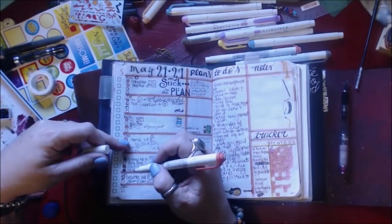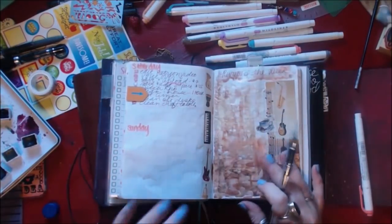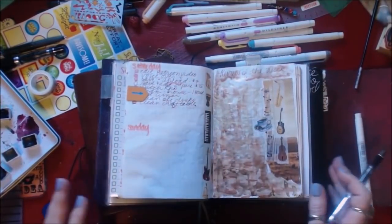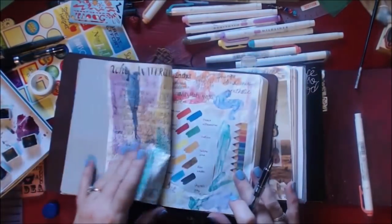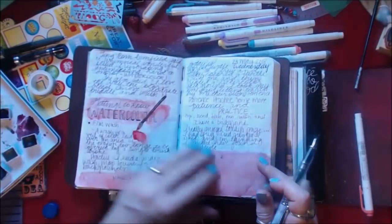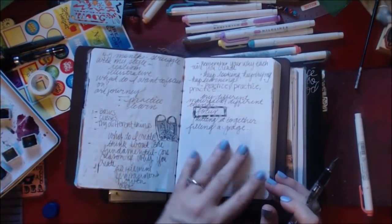I'm doing that now, and I just did this. So as you can see, I'll be wrapping this up with writing about how there were some things that I tried that were completely new. There were some things that I've been working on. I went back to the basics with some watercolor stuff I'm learning. That's what this is, practicing. I'm doing this on Patreon, and so far it's going really well. Some results of stuff that I'm doing, and so this is where I'm at.